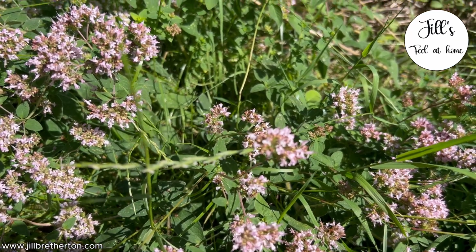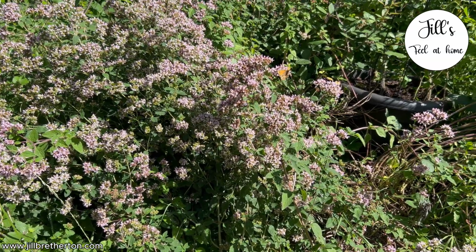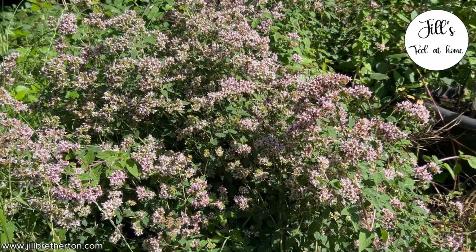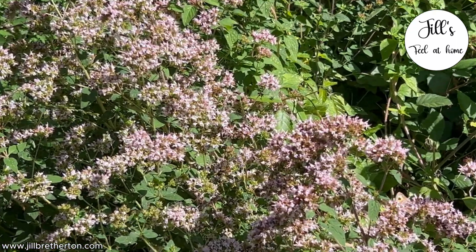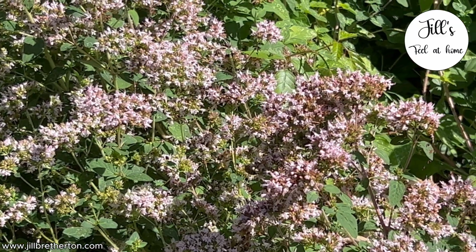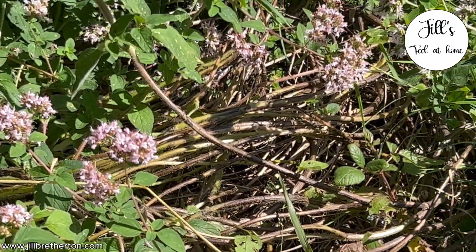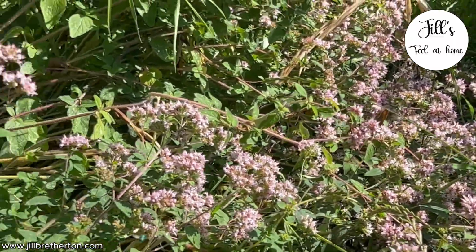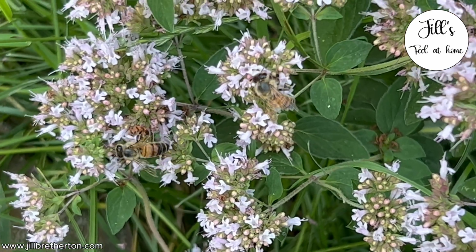It's covered in bees when it flowers, and it even attracts these little orange, I don't know whether they're moths or butterflies, but they also love oregano. So that is my second best pollinating plant. To be honest, it could be even my top because it is covered in bees. I can't tell you how much it is covered in bees. It's also a really easy plant to grow.